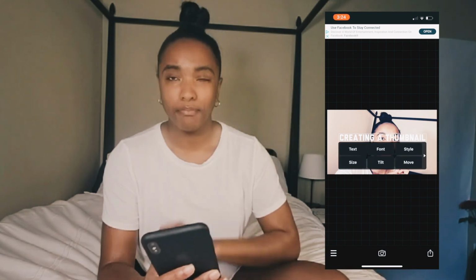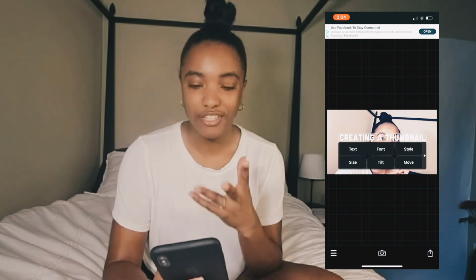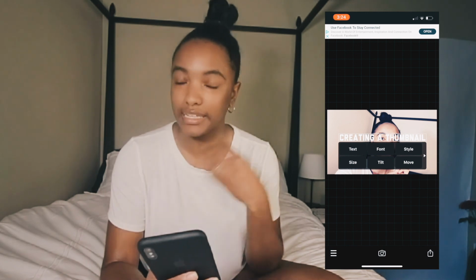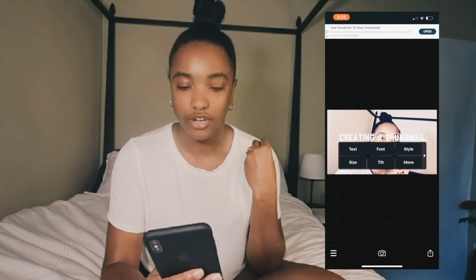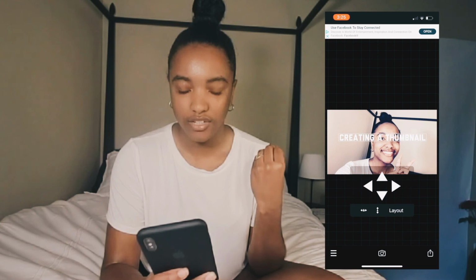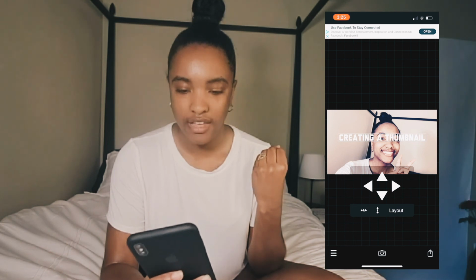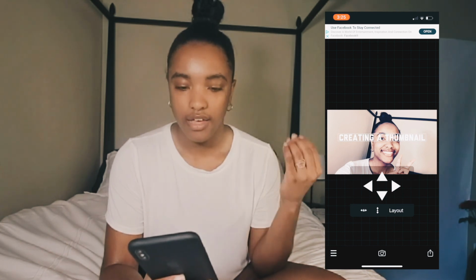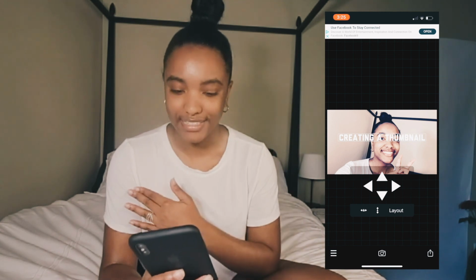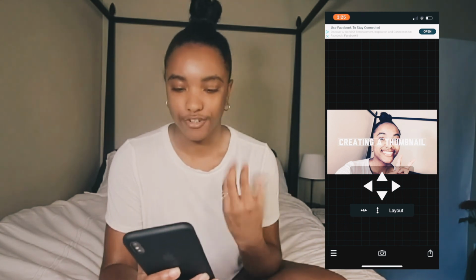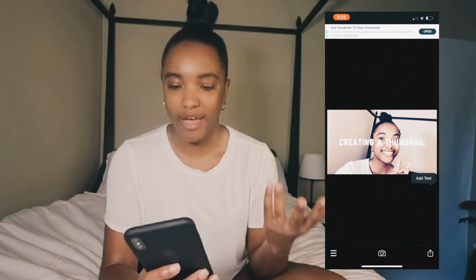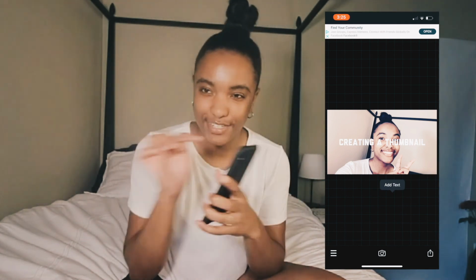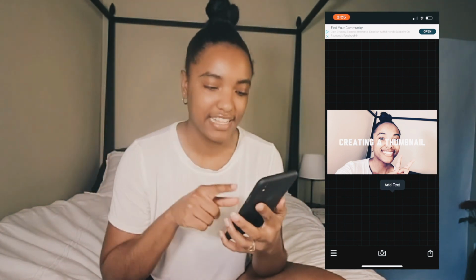For me, I like my thumbnail text to either be perfectly center or just perfectly aligned. So what you guys can do is you can click on move, and if you press that little A icon, that first A will put it right in the center horizontally, and the second A will put it right in the center vertically, so you guys don't have to worry about moving it till you get that perfect alignment. It has that tool in there.